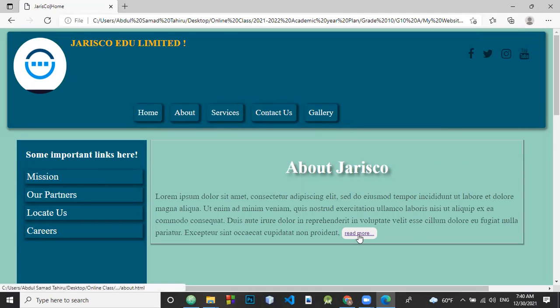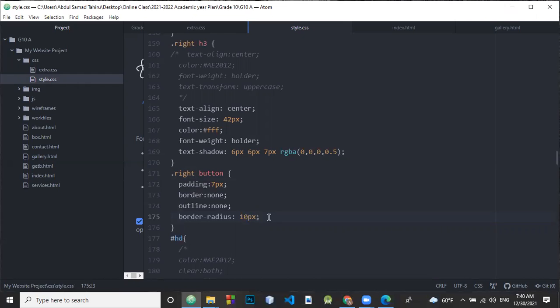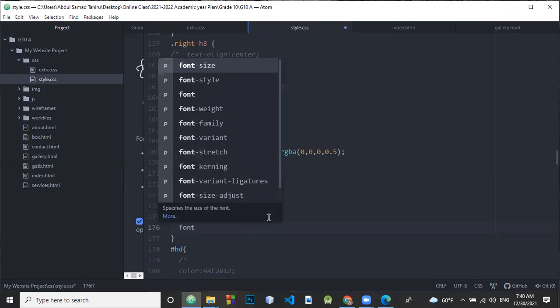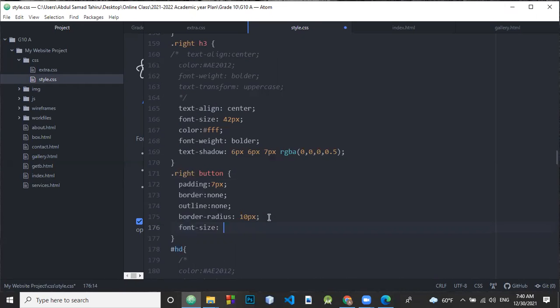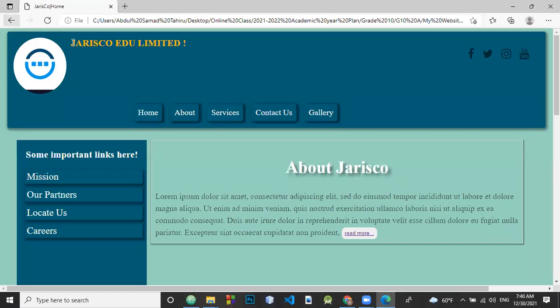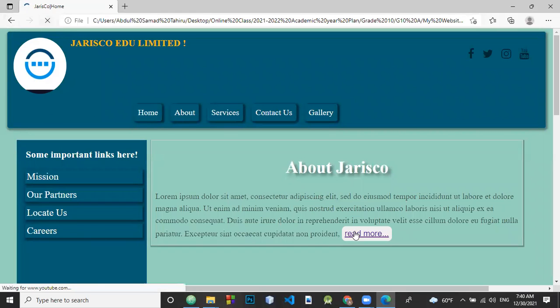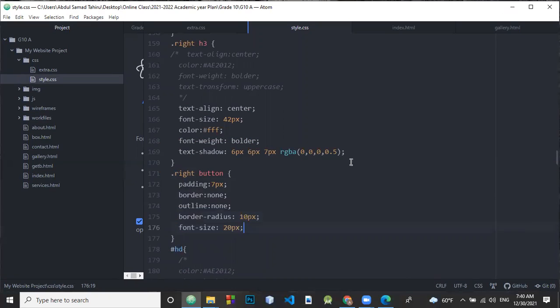Then the text font size, we will increase the font size. Font size of 20 pixels. Save. Clear now? Or maybe 18 should be okay. 18, save now.